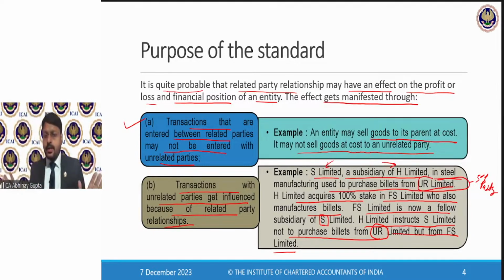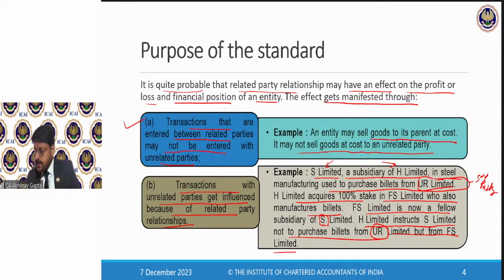If there are any related party relationships and transactions with them, those need to be disclosed. Of course, the standard cannot prohibit, or come and ask any company not to do related party transactions. That is a business call. But a standard may only require disclosures about them, so that everybody knows which transactions are related party transactions in the books of the company, right? So that is the objective.